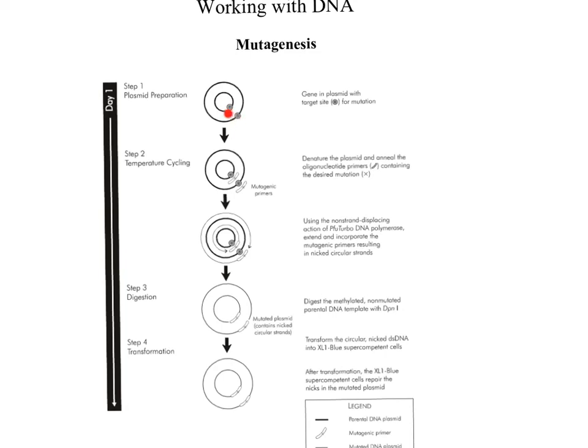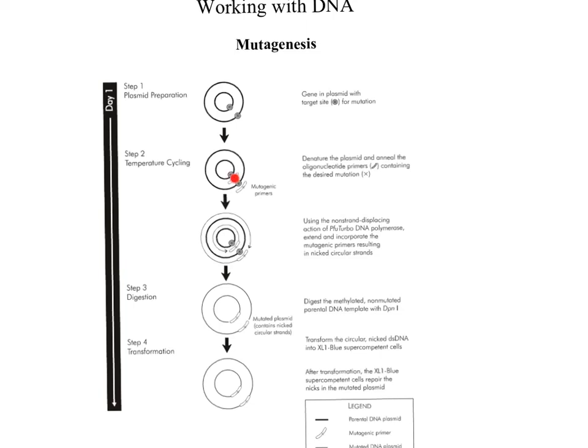So once you figure out where you want to change and what you want to change to, then you create mutagenic primers. So these primers are going to be used in a thermocycling sort of thing that looks a lot like polymerase chain reaction, but as I mentioned before, the only thing that gets copied you're going to see are these parent strands, and the daughter strands don't get copied. And there's a reason for that, and I'll explain in a minute.